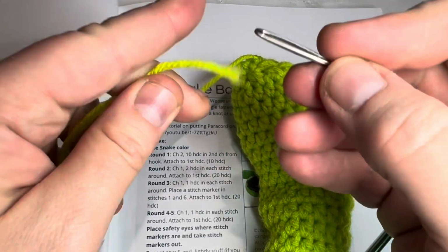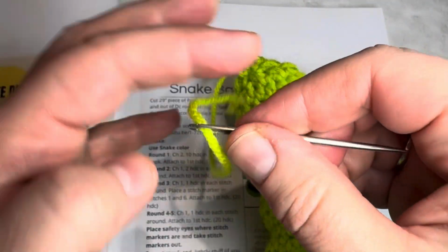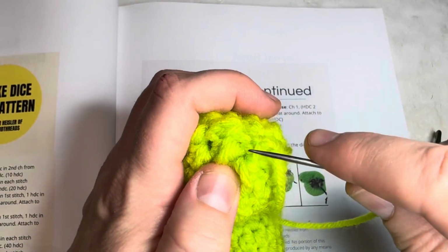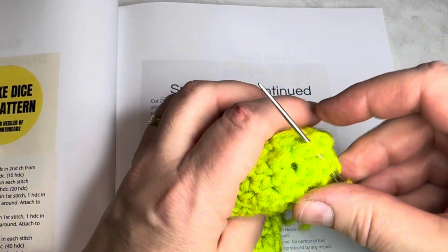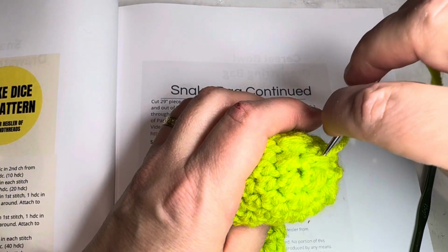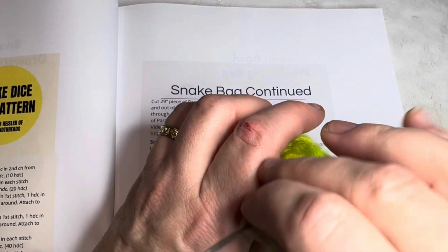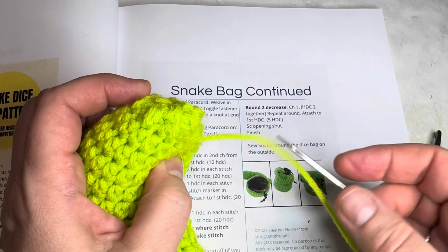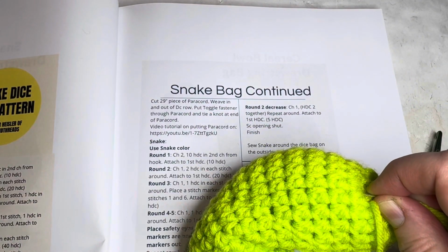And then mine came undone. But then you would just go ahead and weave in the ends to the tail. And I'll do that off camera. You don't need to see me do that. I kind of go all over the place and then try to end with it on the inside. And then the snake is done, and we'll talk about sewing it onto the bag because that's the last thing we need to do. So I'm going to come back for that.